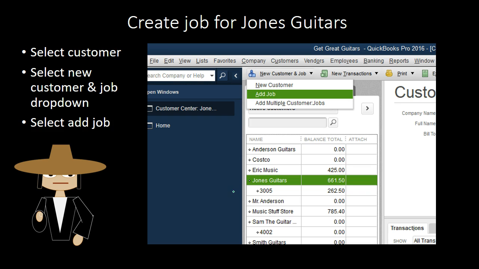For example, if we were doing service on a particular guitar, or if we're doing a kind of project that we want to set up and make sure that we apply all of those costs to a particular project. If we're setting up a certain engagement that we want to set up and want to have all the equipment set up and we want to put on all the maintenance and plan everything for it, we might want to track not just by the customer, but also by that particular job, and be able to track that information and the costs that are accumulating to that particular job.